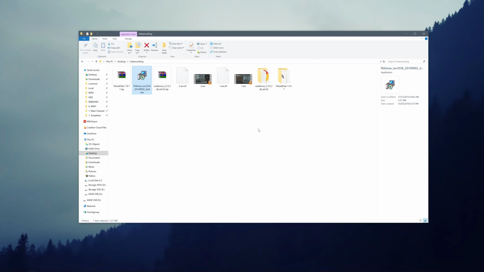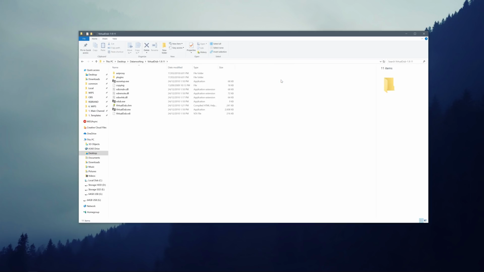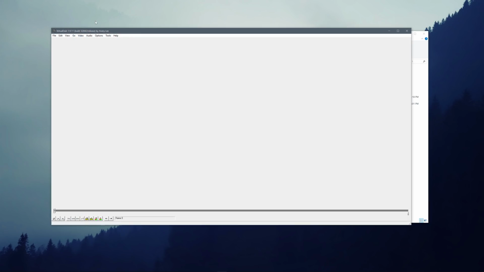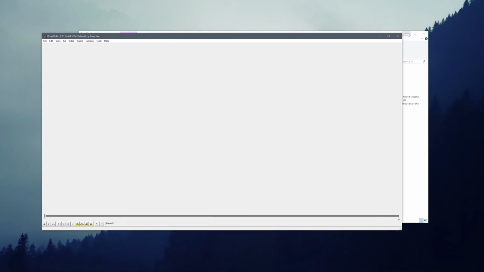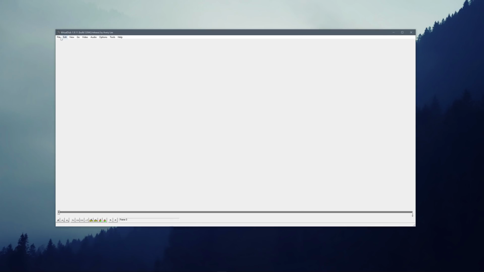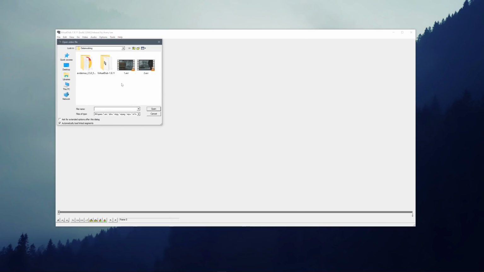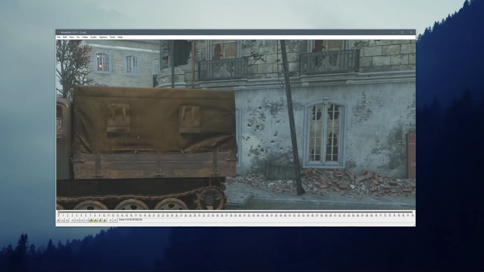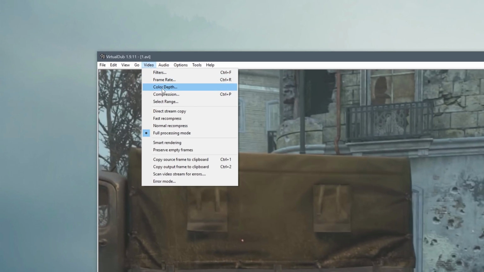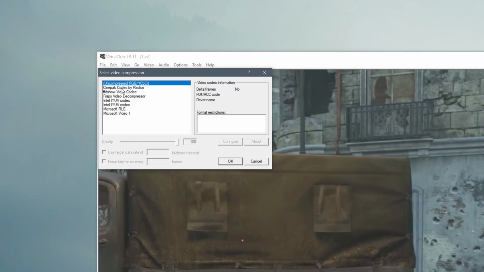So now we can go over to Virtual Dub, and double click on virtualdub.exe. And this is our software here. Just minimize that. So what we're going to do is go File, Open Video File, 1.avi, then go Video, Compression, FFD Show Video Codec, and then check Force Keyframes, and then put this to 500. Now if your footage is longer than 500 frames, you need to make this number bigger obviously, but this will do fine for us.